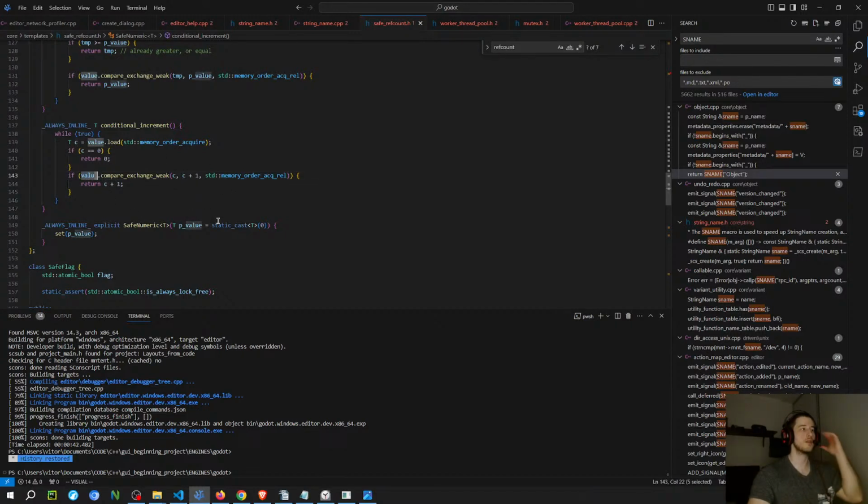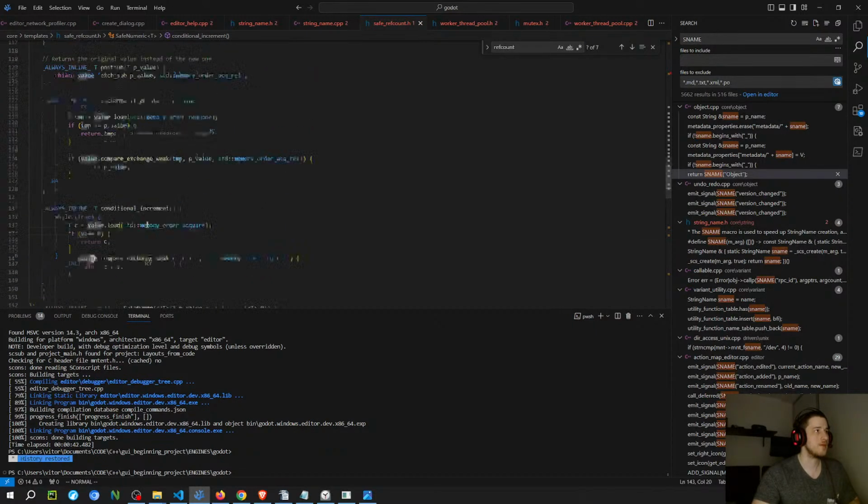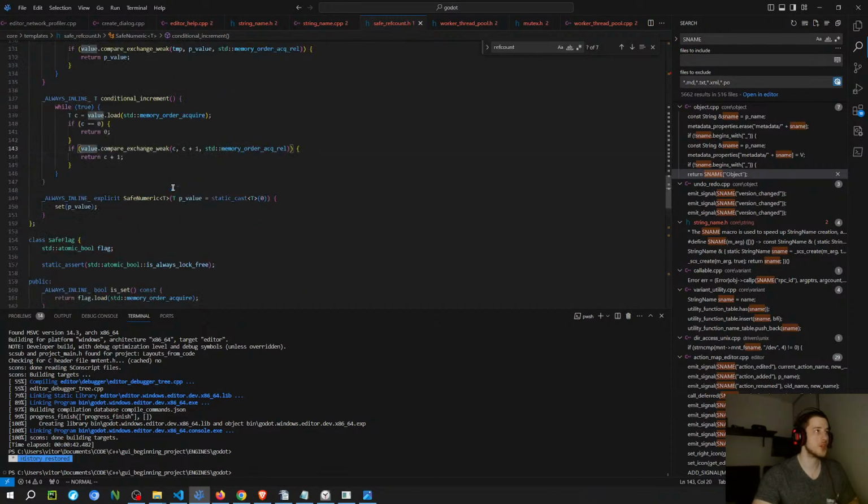So it basically, it's like a safeguard for you to not update this value on different threads. So it just stops that from happening by updating the value of C with the new value. And then the next time on the iteration, they're going to be the same, which means you're going to change this value here with C plus 1, and then it just returns C plus 1. So basically, in the simple way, it's just updating the value of this, the value that this class holds by 1 each time that you create another string name.